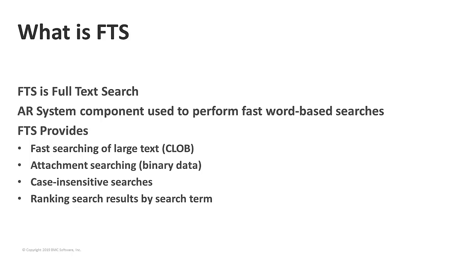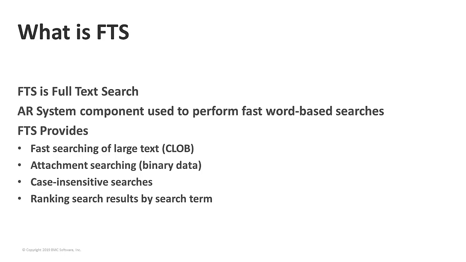So what is FTS? FTS is known as full-text search. FTS is a component of AR Server that performs fast word-based searches. These are word-based searches versus a database search. Unlike a database search, FTS does not index every character of every field and then search on those characters. FTS instead indexes words and puts those into its library of database and then looks for records that contain the word. Word indexes are stored in collection folders using Lucene as a third-party component.